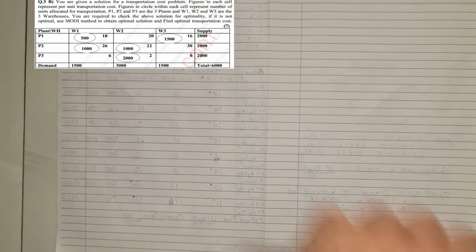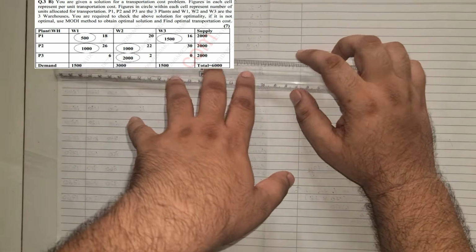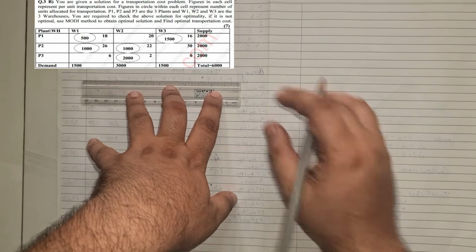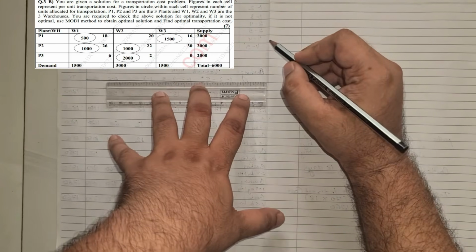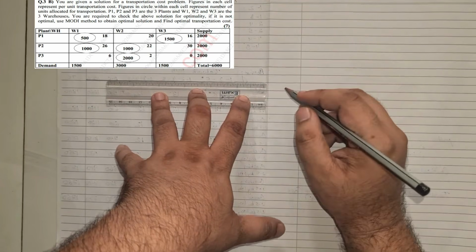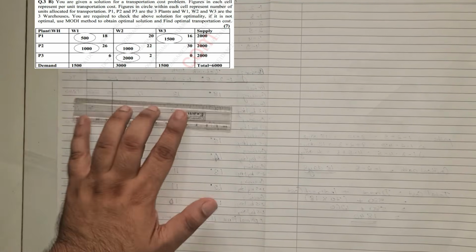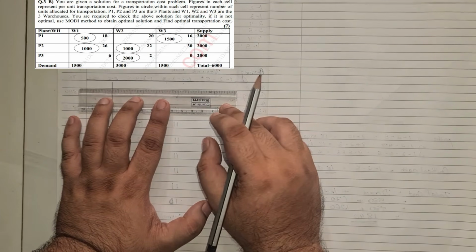Okay, so now when such kind of sums are given, the very first thing we'll have to do is make a table. We'll have to create a table with the same allocation which they have given us, with 2 additional columns we'll require. So I'll first quickly note down this table. We have plant, we have been given warehouses, 3 warehouses, supply, and we need one more additional column after that.